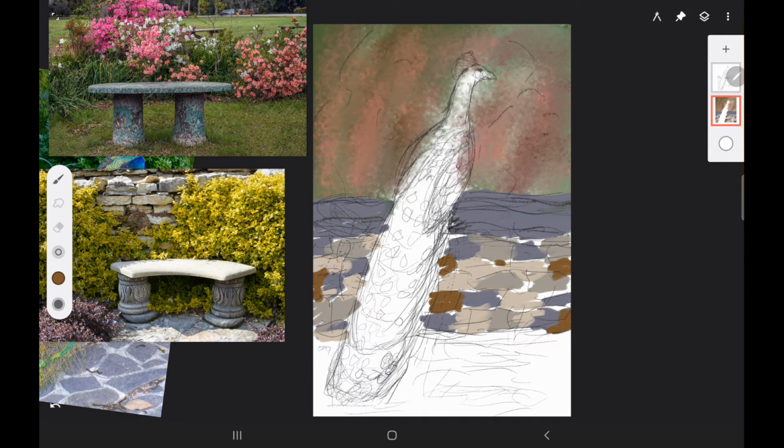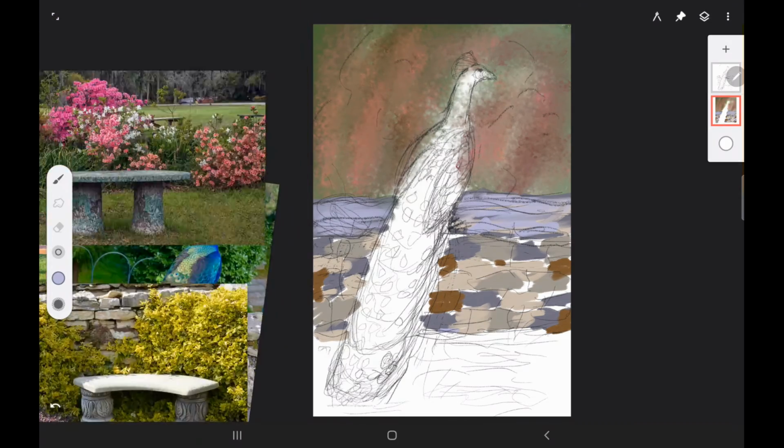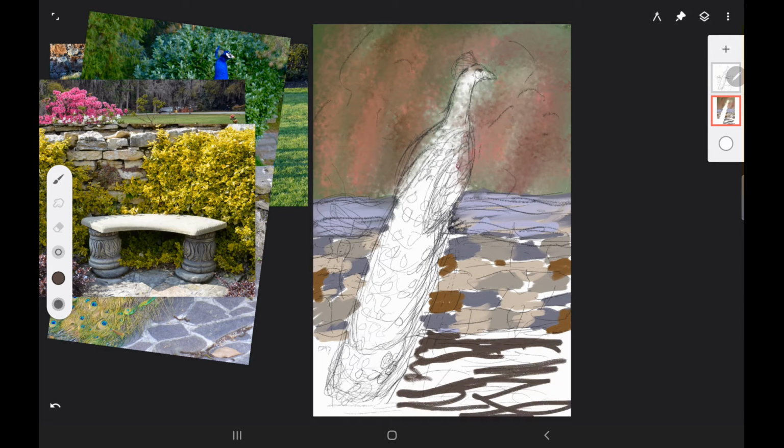So here I'm adding some darker colors. I'm adding a little bit of some burnt umber color also to the bricks, or burnt sienna, and lighter purples. And you can use dioxazine purple with white acrylic gesso if you're following along traditionally. And you just kind of want rough strokes right now. We're not trying to get any fine lines or any fine detail.